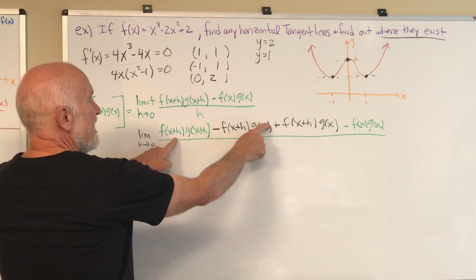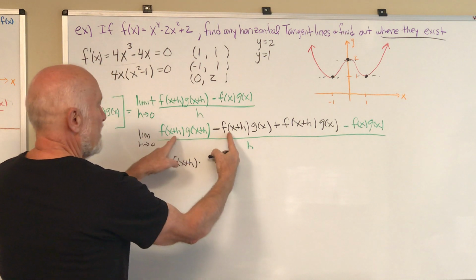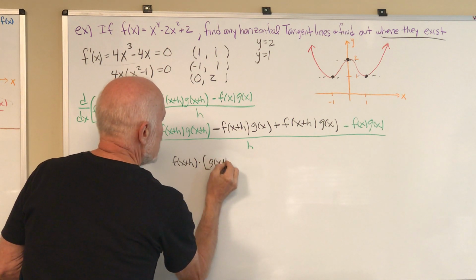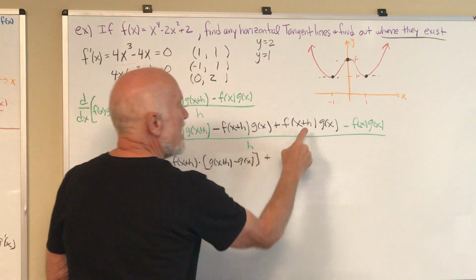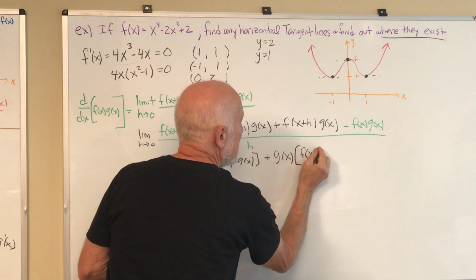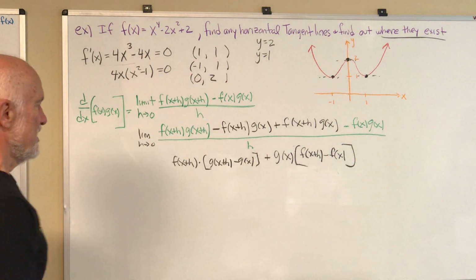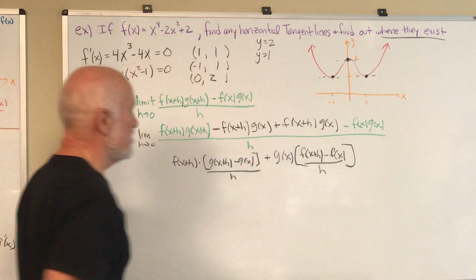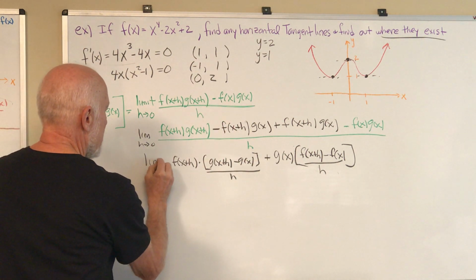I'm just going to break this up a little bit. I'm going to make this f of x plus h times, factoring the f of x plus h out of these first terms, g of x plus h minus g of x. And over here, I can factor out a g of x, and I've got f of x plus h minus f of x. And all of these things are over h. So someplace in both terms I have to divide by h. And I think if you look back a little bit, you're going to see that this is the same thing as this. But we still have our limit.